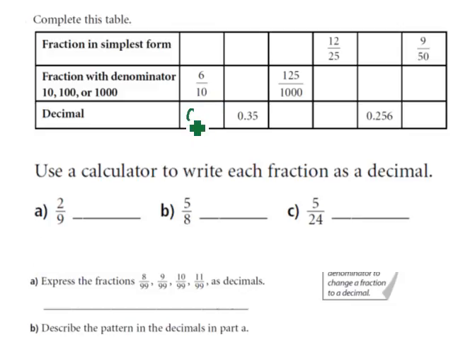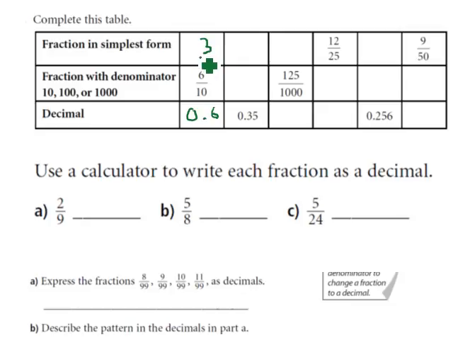Okay, and in the first column we have a clue, 6/10. We can write that as a decimal if you know your place value. No problem, 0.6. Now turn it into a fraction in simplest form. This is called reducing. We just simply have to reduce this. And to reduce it, we're going to divide both the numerator and denominator by the greatest common factor, the largest number I can divide into both. And that, in this case, is 2.